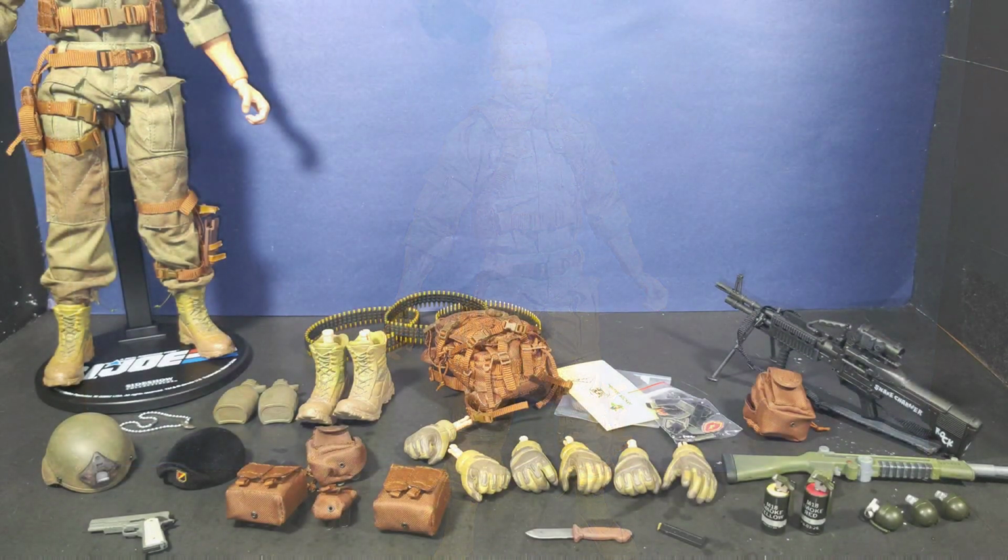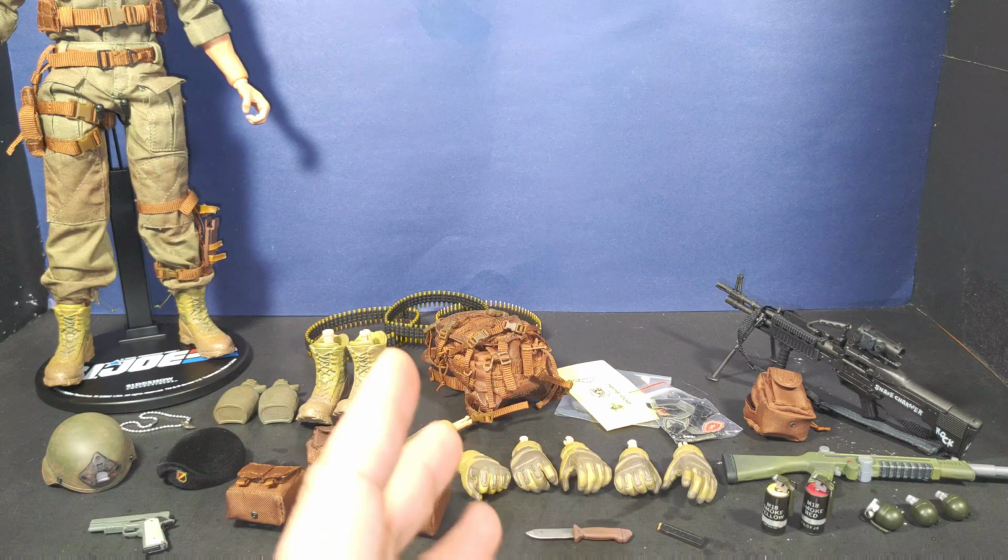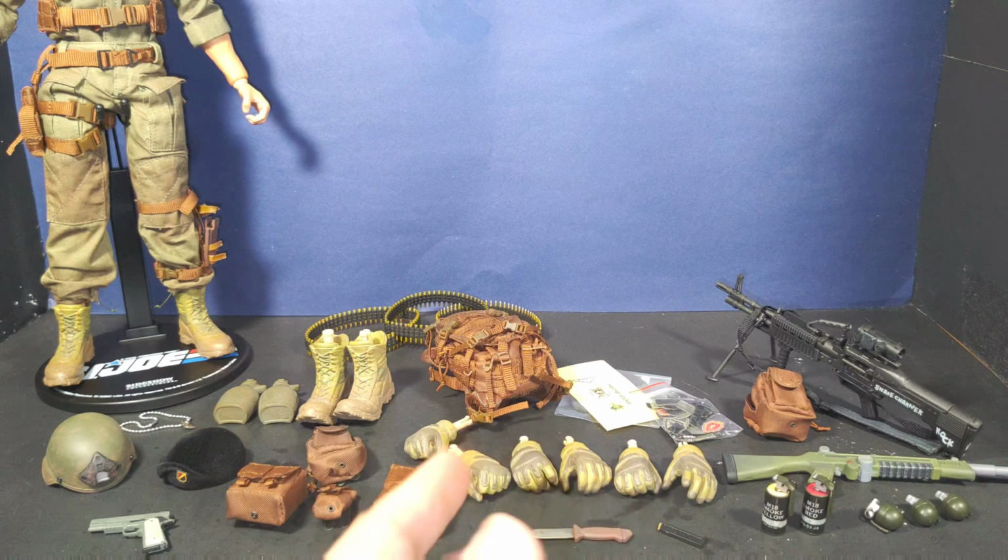Back with the accessories, and the amount of accessories and the level of detail is uncanny. It's unprecedented. Without a shadow of a doubt, this is why these figures were considered high premium and were pricey, even back then. And I don't even think now they would come with this much level of accessories and detail within the accessories. So we'll start off one by one because it's very overwhelming. I'm going to try to do it as fast as possible.